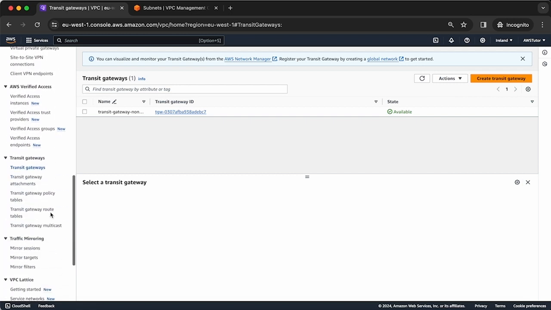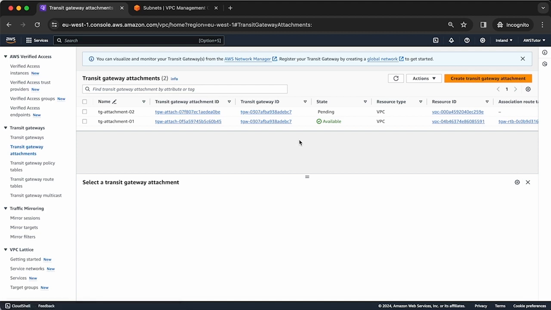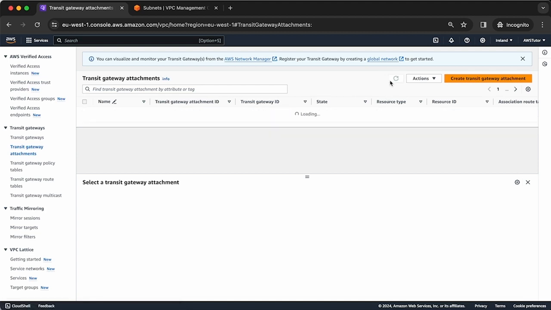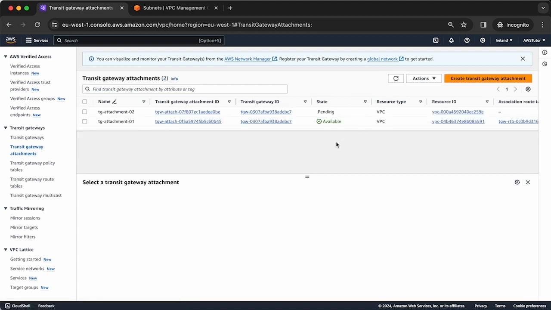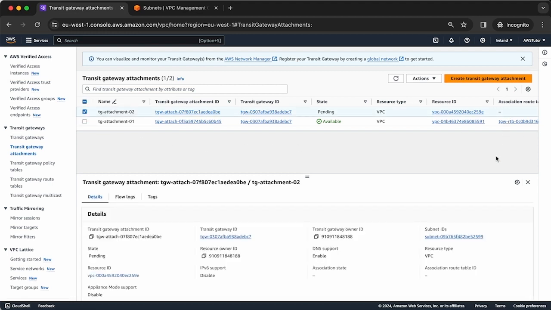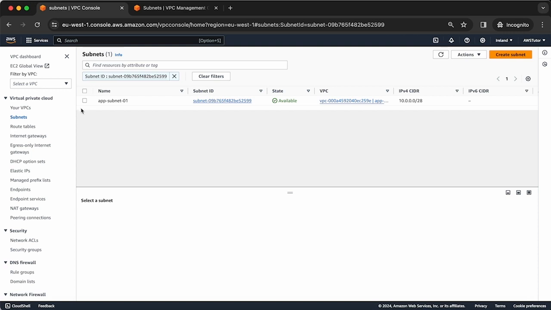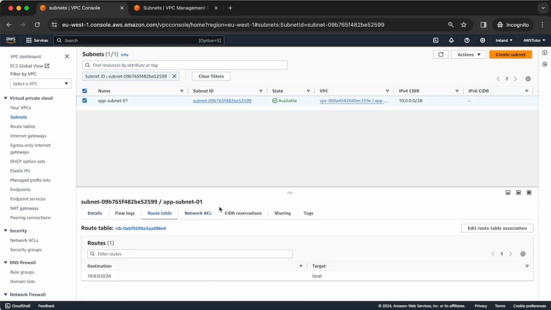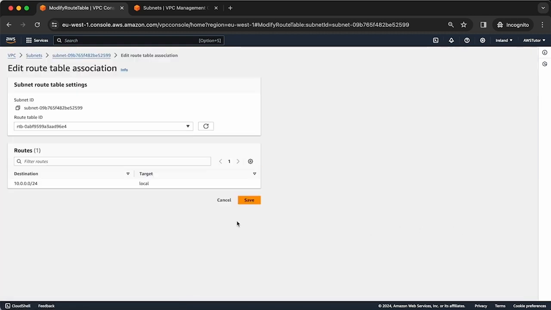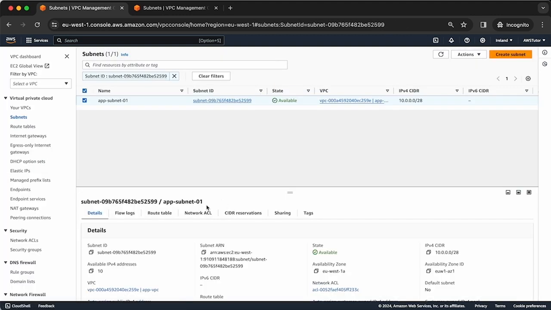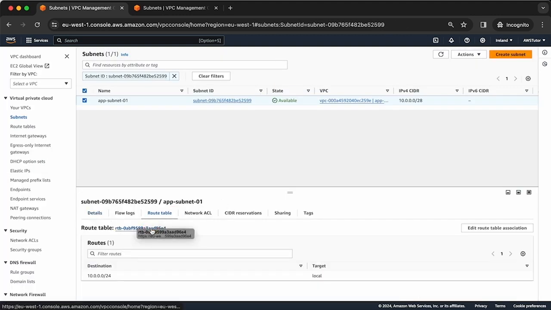So what to fix first is the second gateway attachment that is still pending. As you can see, there is no route table associated with this TGW attachment. So what we'll do is go to the subnet and select the route table. This is the route table associated with the subnet.